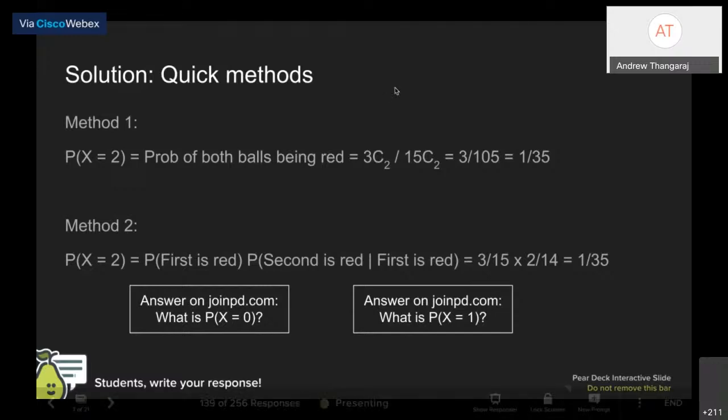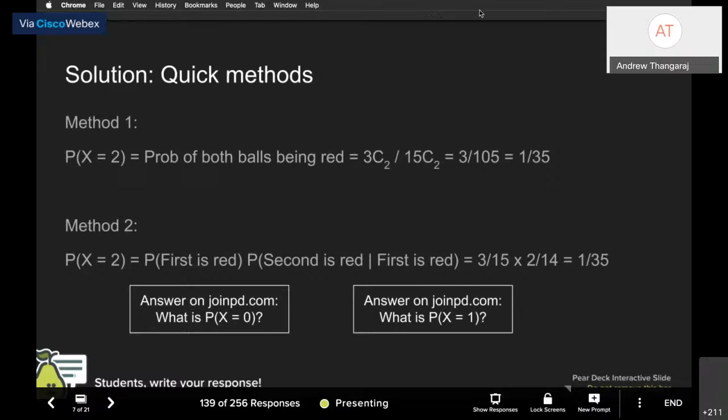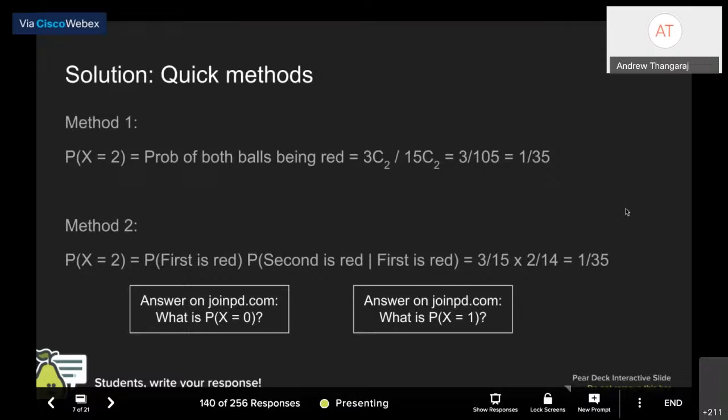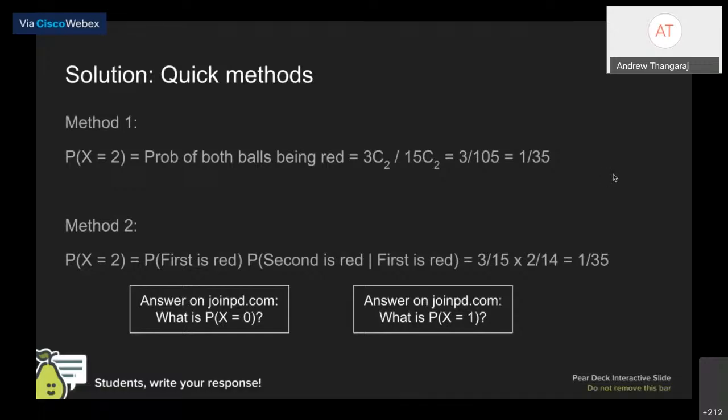I know it took a bit longer for this question, but I was intentionally doing that because these are important. X equal to 1 and x equal to 2 are disjoint. Why do you say that? If you have an outcome that corresponds to 1 red ball, you can never have 2 red balls, right? So those 2 are disjoint events.